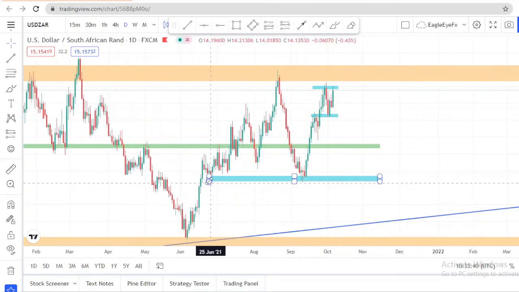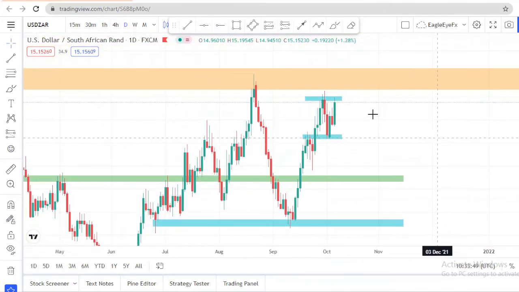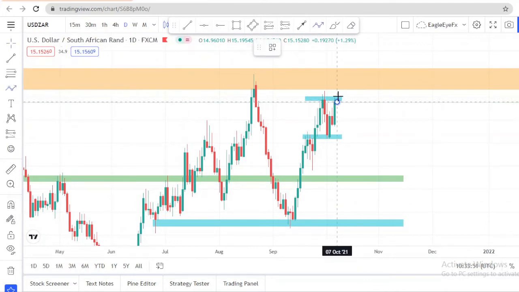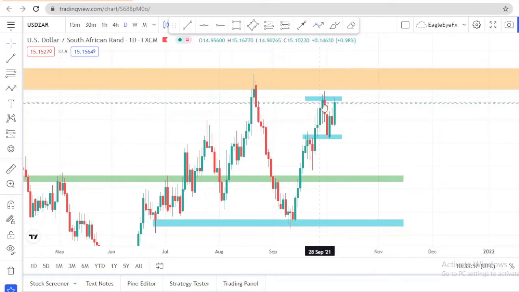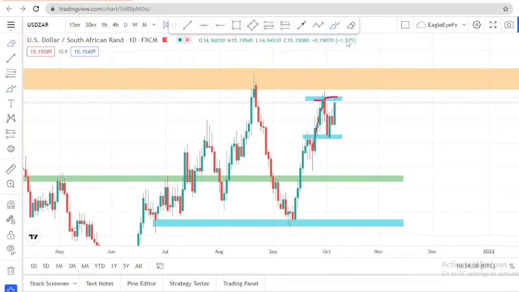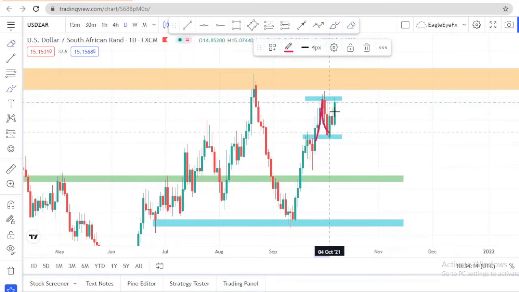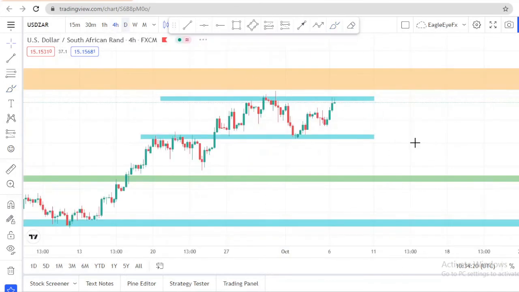Then also down here there was a support here and support here. That is the reason why I drew my zone over there. So from this you can also see that this market could easily come here before it starts going down, or this level here. You can see that when this market came all the way, it got rejected over here. So perhaps this is forming a double top for it to actually start going down. And as you can see, it is also forming the M formation I was talking about, which is a sign of reversal. Let's go to the 4-hour time frame.